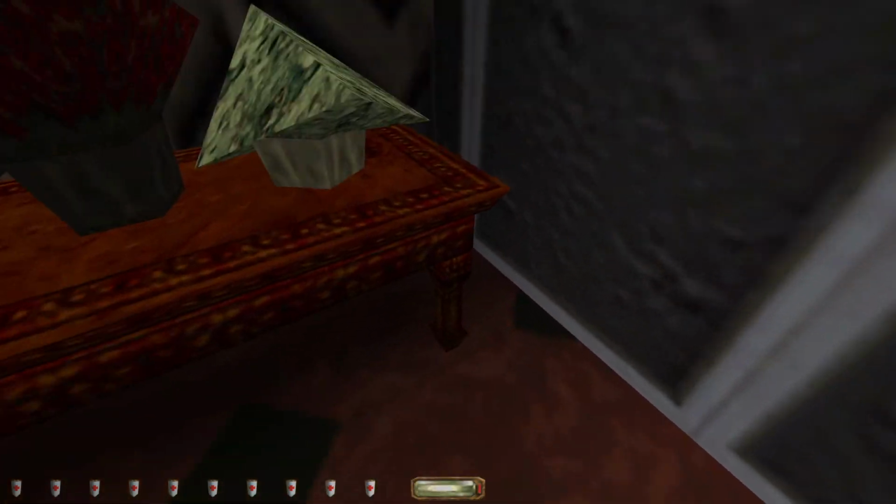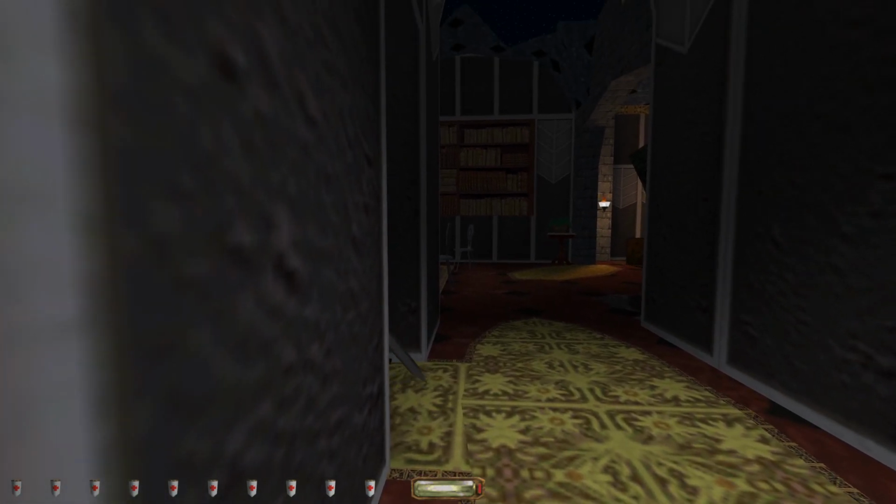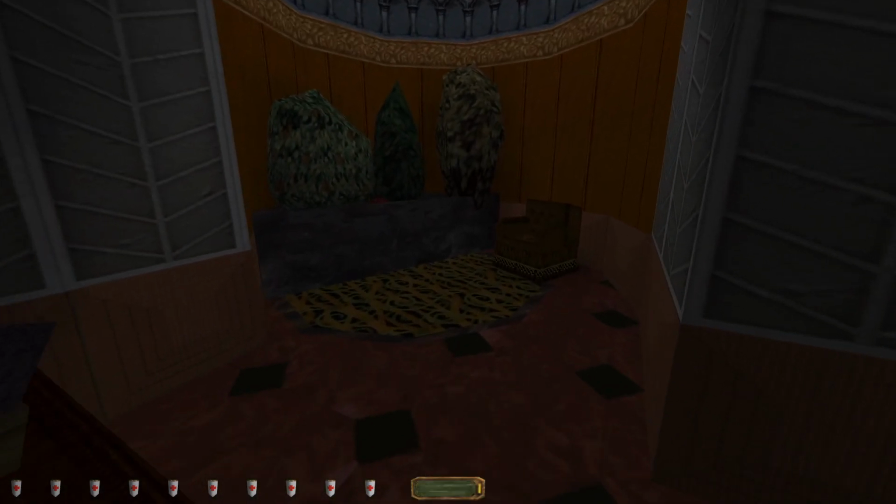What's there? So even though it's really well lit here, we can hide here. What was it? Who is there? Is someone right there?